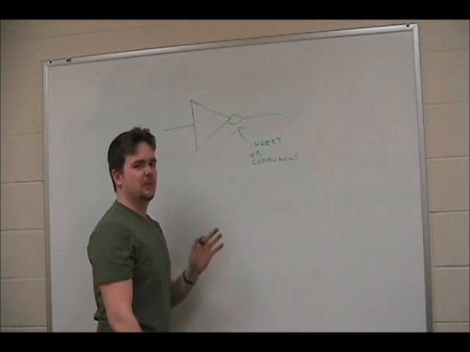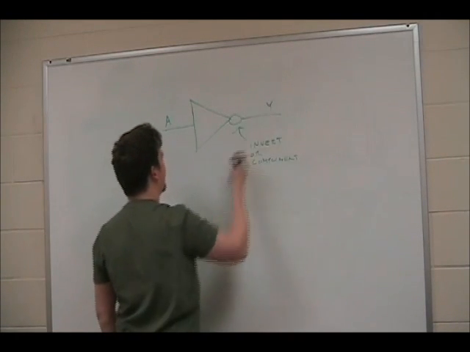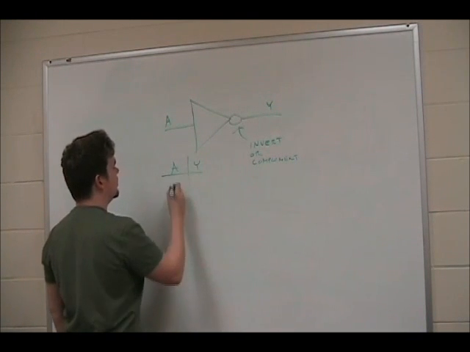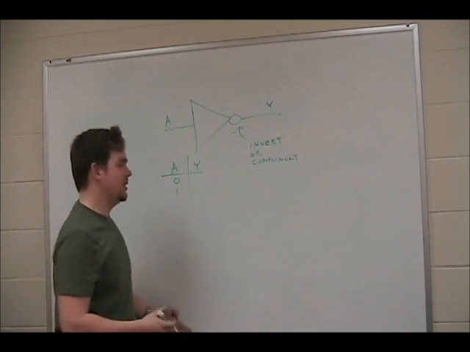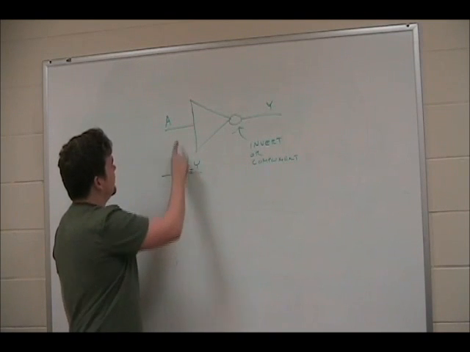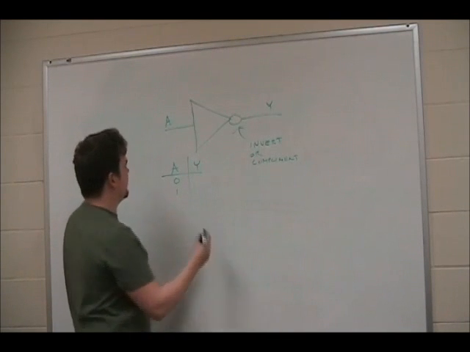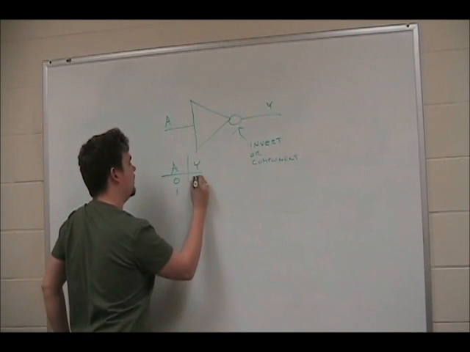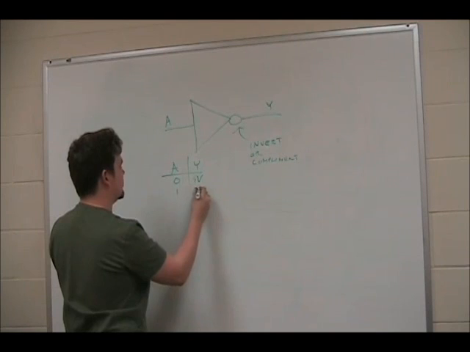So what we're going to do is make up what's called a truth table. We're going to call this input A, and we're going to call this output Y. A, Y. 0, 1. The only two possibilities digitally, which is 5 volts or 0 volts. So if we have 5 volts here, that's 1. If we have 0 volts here, or ground, that's 0. Y is going to be the complete opposite. If we put 0 volts here, we're going to get 5 volts to the output. If we put 5 volts to the input, we're going to get 0 volts to the output.